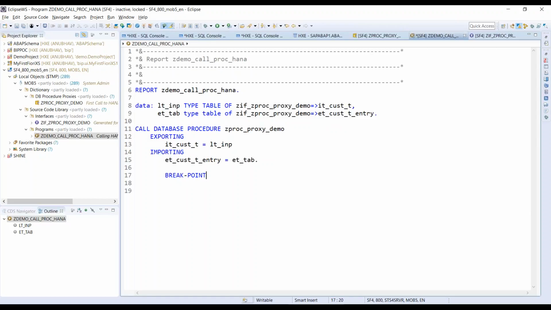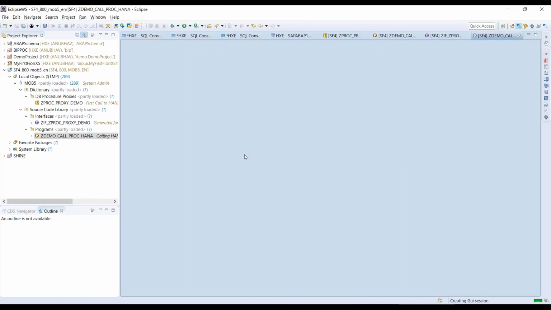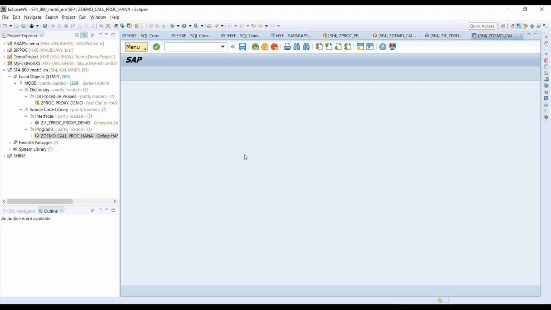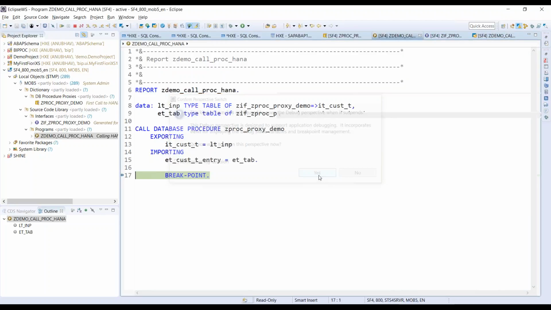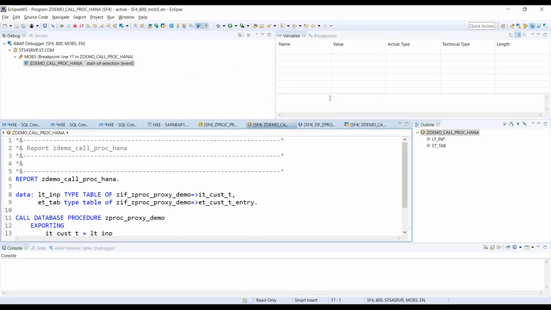I'm not sure whether it gives me some data, but that's how you call a procedure in the system. Activate this. I'm going to debug and show you. We put a breakpoint, execute this baby, and let's see what it returns. Finally, we can check the ET_TAB. If there is some data which this procedure is supposed to return, it's going to give you the data, guys. As simple as that. How difficult is it to create a procedure proxy and call it? Is it so difficult to call a HANA procedure?